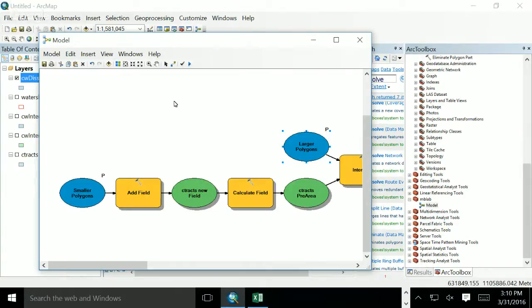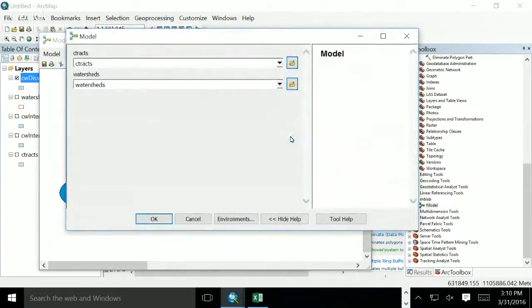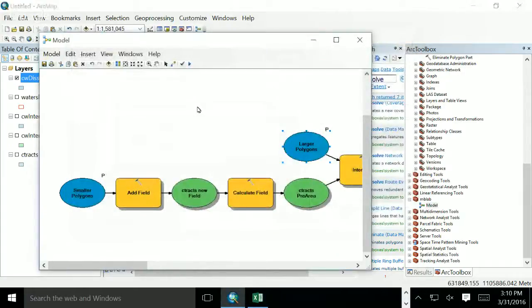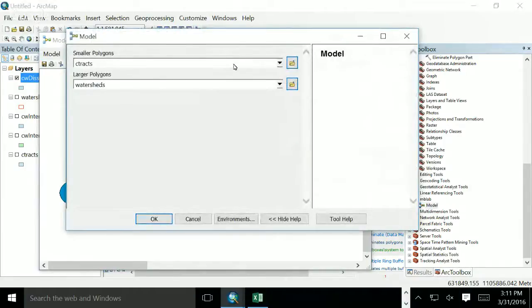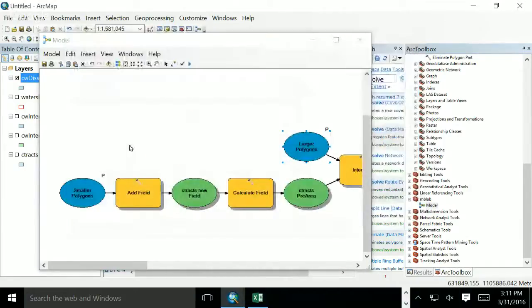And now when I double click on model, I get, maybe I didn't save yet. Save. Of our model, and it's still showing up in our toolbox. And it says 200 parameters somewhere else.